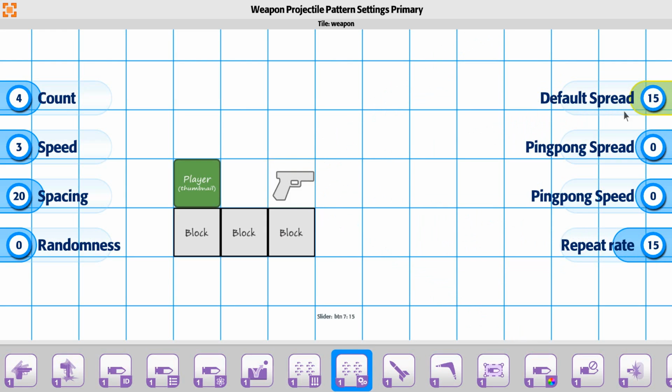Alright, so that's going to be the default spread area. Now, the default spread by itself is consistent. It goes in the same way. If you decide to say you want to use the ping pong speed and the spread and speed, what that's going to do is actually do a motion for it. So for instance, if you kind of follow along with this one, it's going to go up and then go down, it's going to go back up. When you have a whole bunch of them, you'll start having that little cool pattern shape that comes with the bullets when they just start spreading out.